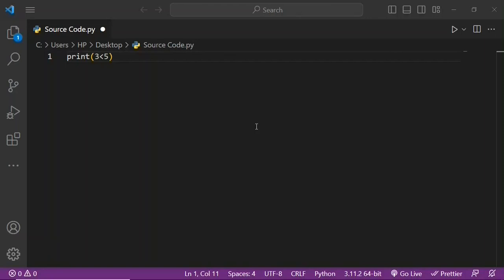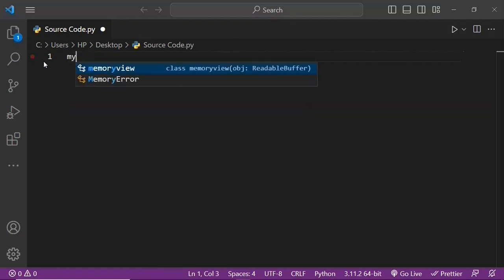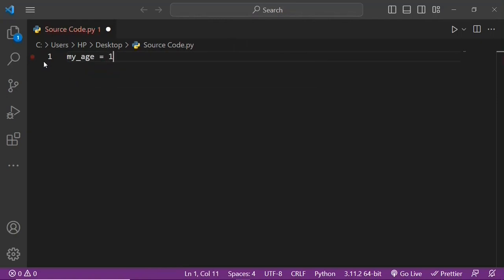So you can combine these operators and variables together. Let's say, for example, I want to apply for a job and the required age for the job is 18 years and I am less than that age. So let's create a variable. Let's call that my age, and then equate it to, let's say I'm 13. And then next, we're going to create another variable, let's say job age. I'm going to assign 18.